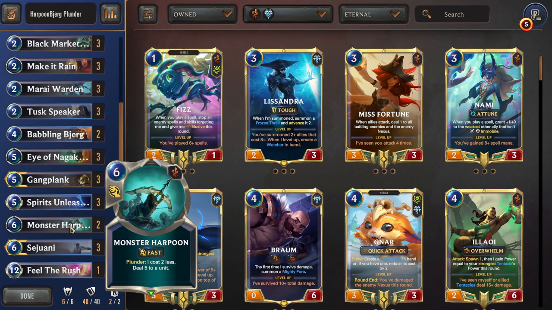I like to use Monster Harpoon. Never mind, this one does have Monster Harpoon. I thought I chose one that doesn't have Monster Harpoon. I like Monster Harpoon. I think it's a really good card. Dealing 5 to a unit kills a lot of the important cards in the meta, things like Seraphine. And so I thought that'd be a nice card in the deck.